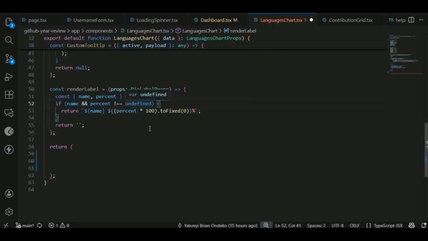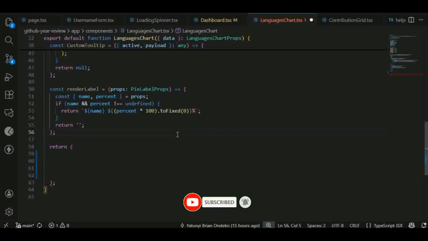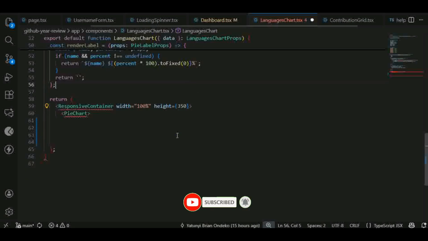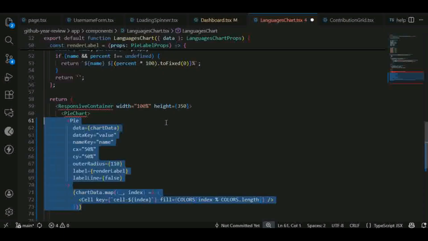Then that is props, and if name and percent are not undefined, then it's going to return this, which is going to be the name, then percent times 100 toFixed. Then here below our return, we're going to have this ResponsiveContainer with 100% height, and then PieChart.